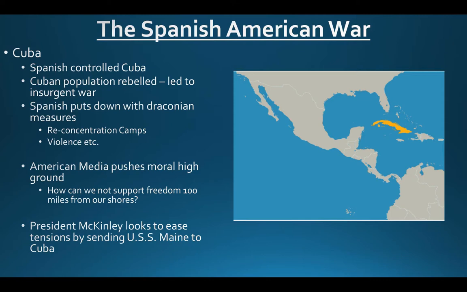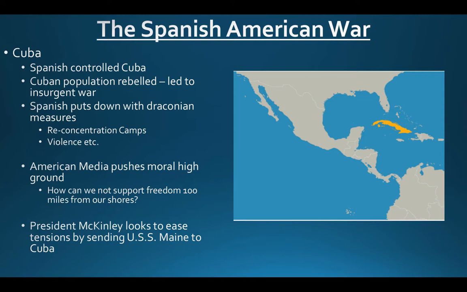And the Cubans had been looking around and seeing the Latin American revolutions being successful, as well as the bastion of freedom to its north in America, and the Cuban population wanted something similar for themselves, so they are going to actually rebel. And the Spanish are not going to like that, and you're going to get yourself a bit of an insurgent war here, right? And as a means of trying to fight against this insurgent war, the Spanish are going to use some very harsh, draconian measures as a means of trying to stop it, right?